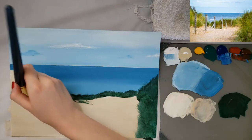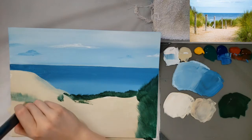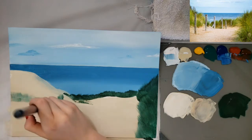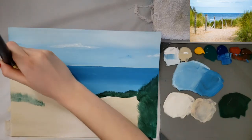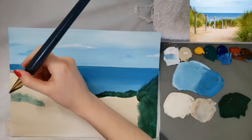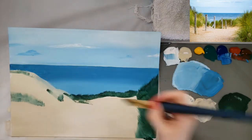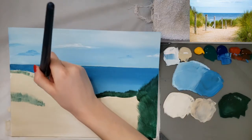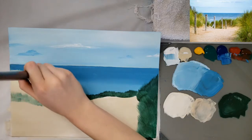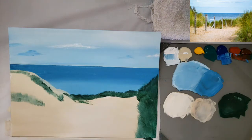Now I'm just kind of marking out where the grass is going to go. Just making sure there's no hard lines. And it's kind of turning colors, so. Alright, so that's all we're going to do for that part.